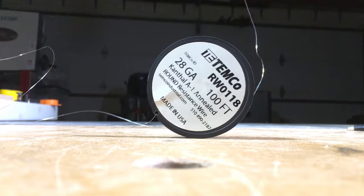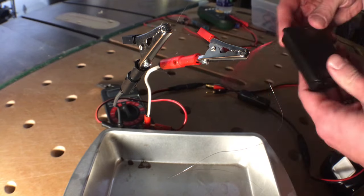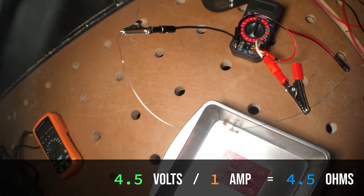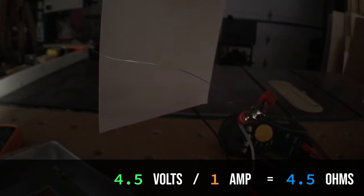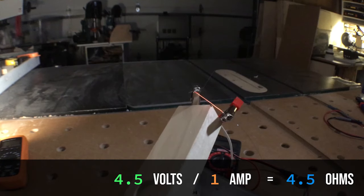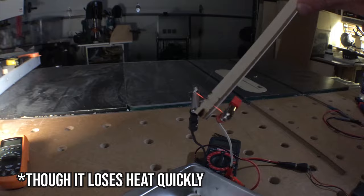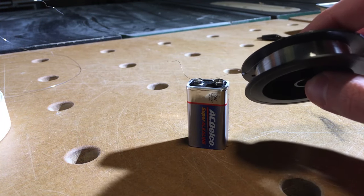So far one thing's remained constant — that's the wire size. We've been using 28 gauge Kanthal wire, but I also have 36 gauge on hand. We might want to use the thinner 36 gauge wire if we're using a puny power supply that can't deliver the current to keep that thick wire hot. For example, this 3-pack of AAs can't supply 2 amps, but it can supply 1 amp. So let's see how long a wire we need using 28 gauge. The 1 amp is running through, but the wire is dissipating heat too quickly — it's not really building heat to do anything worthwhile; it's not even turning this note card brown. But using the same numbers with 36 gauge wire instead — 4.5 volts, 4.5 ohms, 1 amp — that's going to take a much shorter length of 36 gauge wire, so that 1 amp will keep the wire nice and hot before the heat can dissipate.